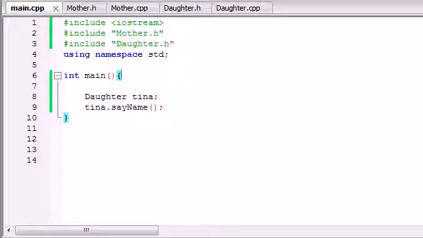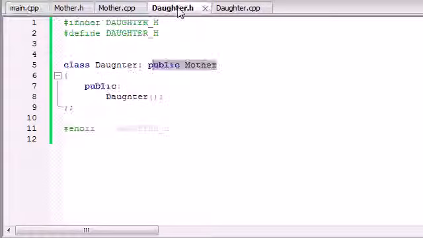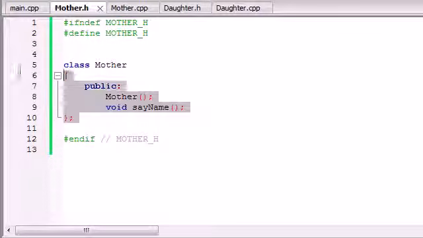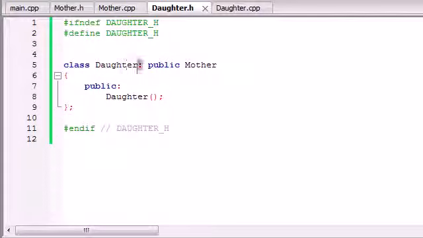So again, what inheritance is this. Whenever you have a class, and you want to inherit the crap from another class, you can write a colon and then public and then that name of the class, and what this does is it takes everything from this class and it sticks it in this class. So this is called the base class and this is called the derived class. Whenever you inherit, everything from the base class gets thrown in the derived class. So now, even though we can't see the same name function, it's there.